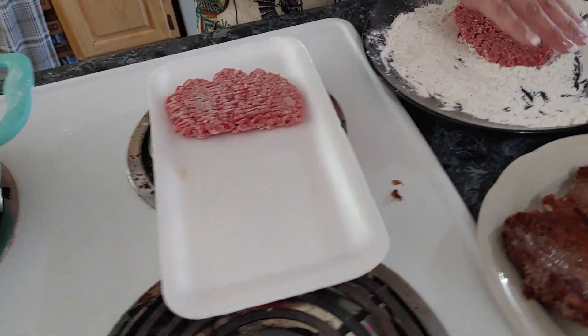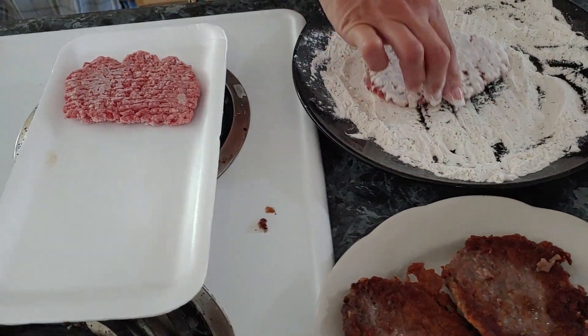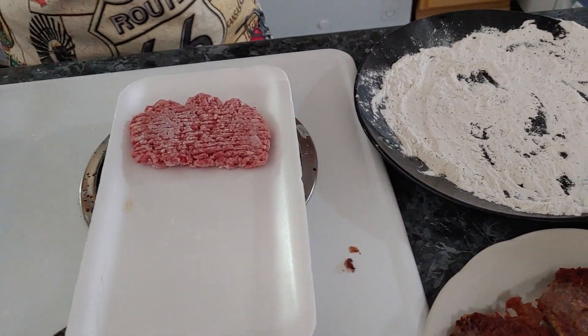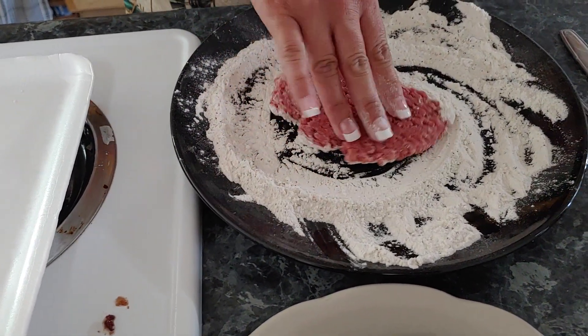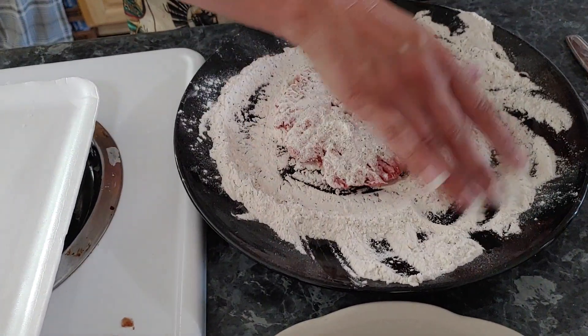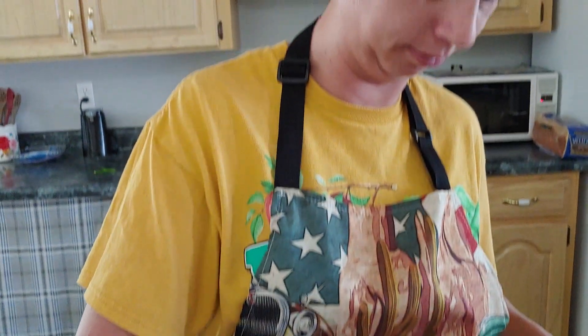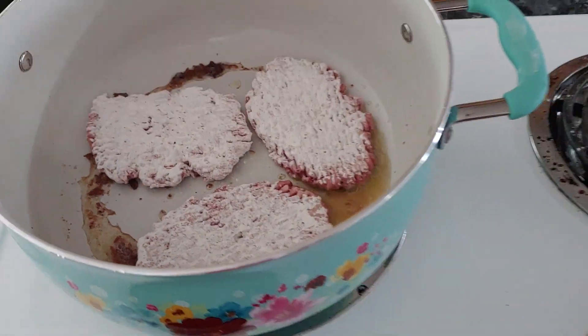Everybody cooks in different oil. We switched over to some olive oil and sometimes we cook with coconut oil, and sometimes we have ghee. But we used to always cook out of Crisco or some kind of generic vegetable shortening for years on top of years. I have no vegetable oil in my house. We used to eat out of vegetable oil, that Crisco, or some generic version of that. And years ago when I was a kid, we ate out of a lot of lard. I do still have Crisco because you can use it to season your cast iron, or if you're going to make biscuits from scratch, you've got to have Crisco.